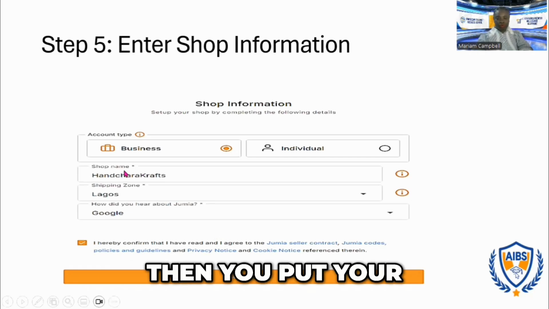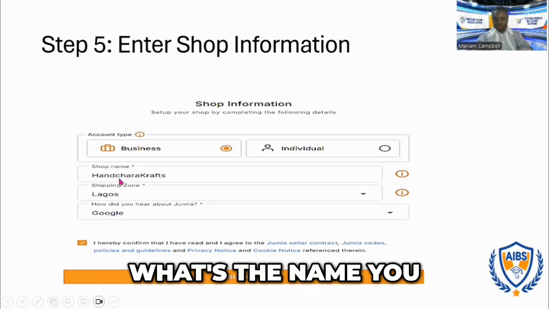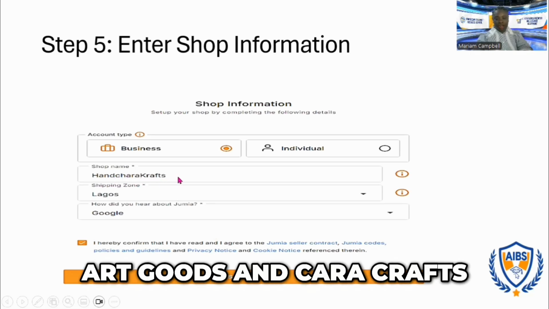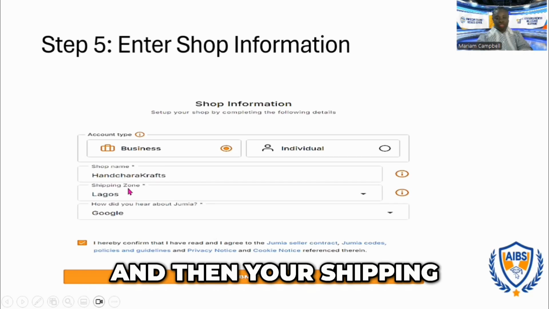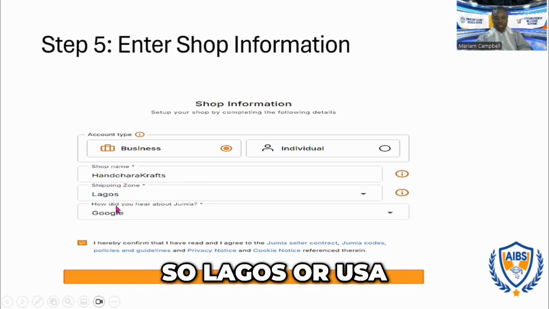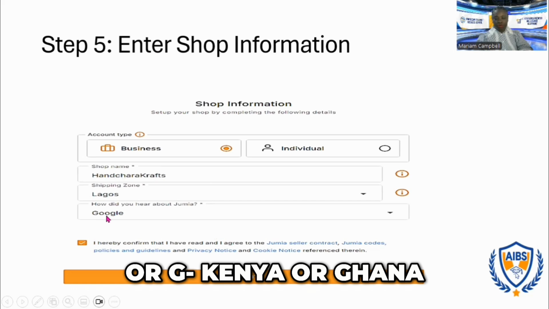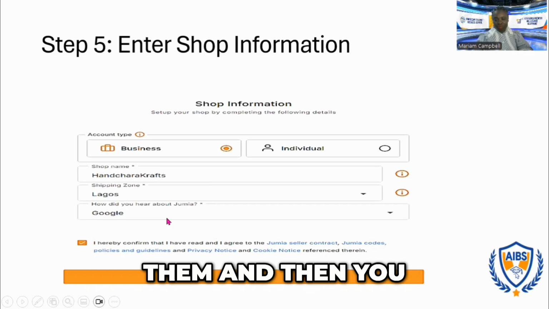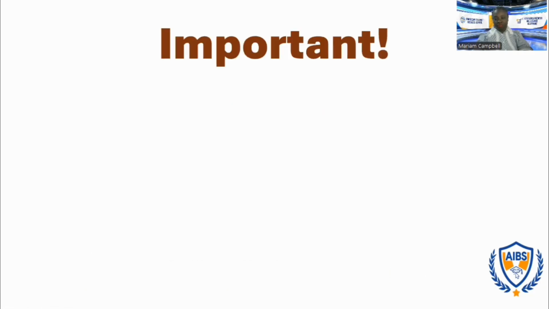Then you put your shop name, the name you are going to give your shop. You can see here, Good Ankara Crafts, and then your shipping zone, where you are going to be shipping from, so Lagos or USA or Kenya or Ghana. Then they also ask how you heard about them, and then you click on submit.